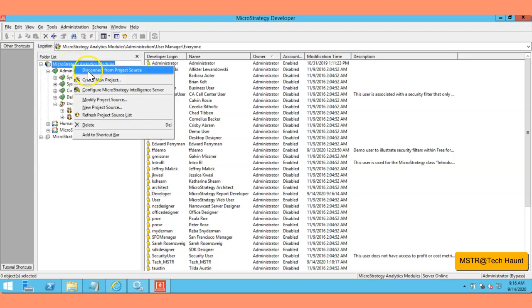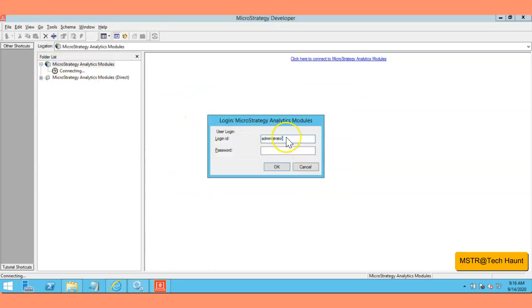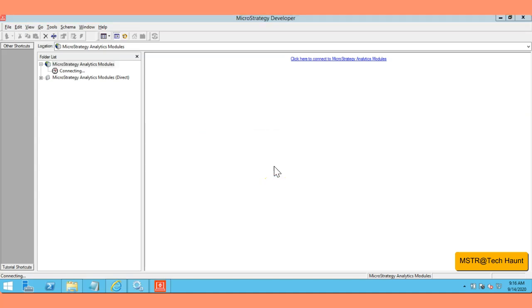Let me disconnect from this project source, and I'm going to use my developer user and the password which I just set. Let me try.